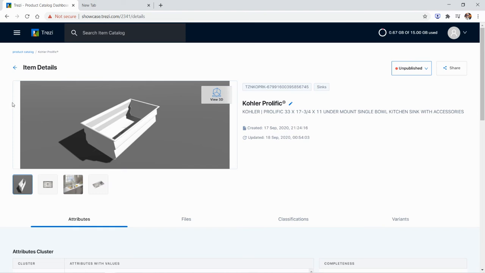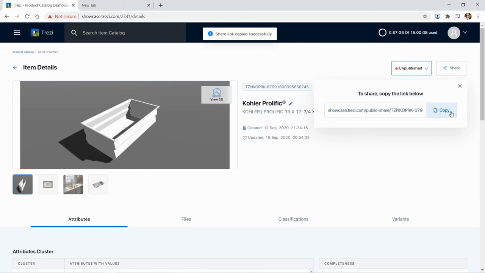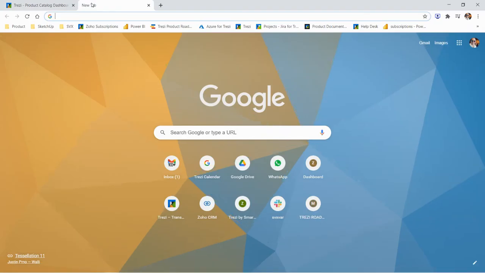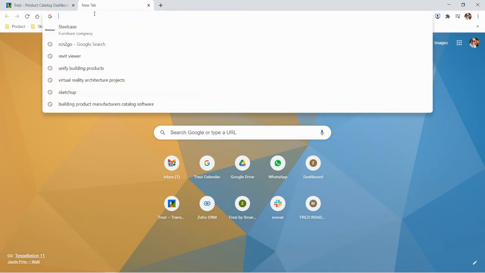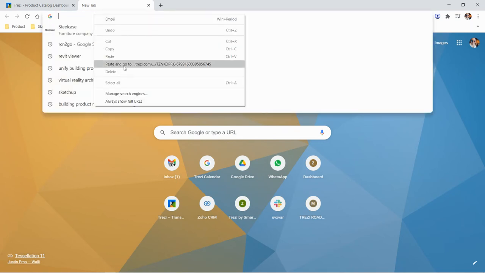And then another use of the viewer is with sharing. So at any point, you can share the product page with anyone that you need to. It could be a customer, it could be somebody on your team, somebody else for a quick review or such. So you're able to copy this link and then send this link by whatever means, WhatsApp, a message, an email, and send it on over. The recipient will then be able to essentially paste and go.